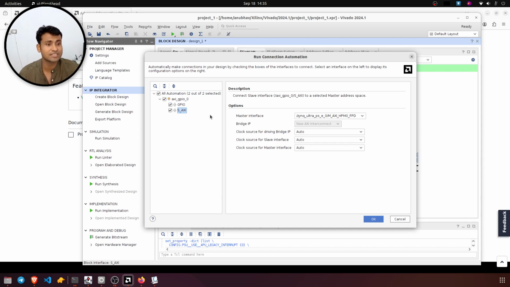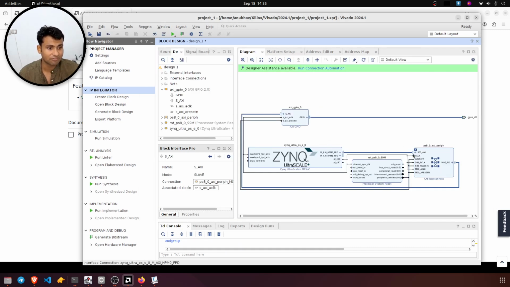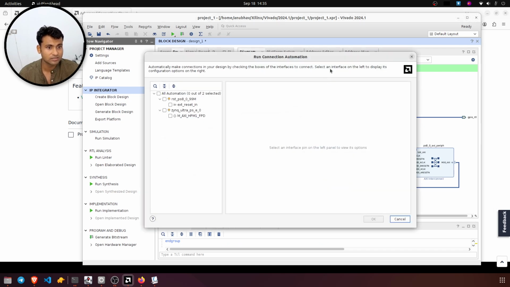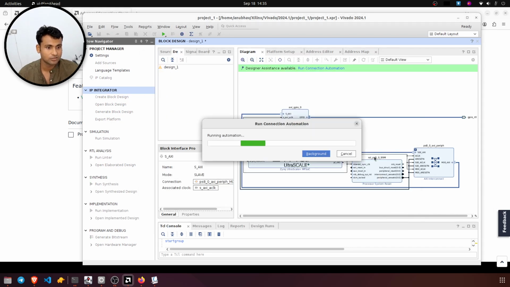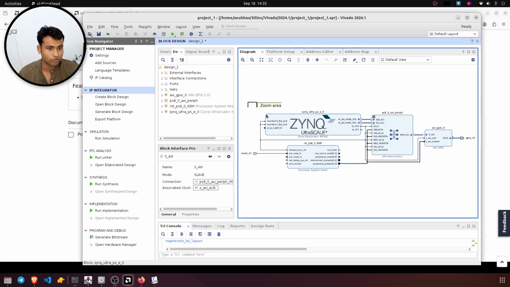The slave AXI port on the GPIO will get connected to a master AXI port on the PS, so here the PS will be the driving factor. On connecting all this, we can click on run automation again. It's doing the reset connection on the external reset pin and the master AXI HP1 connection. Now we can regenerate the layout in order for it to look better.